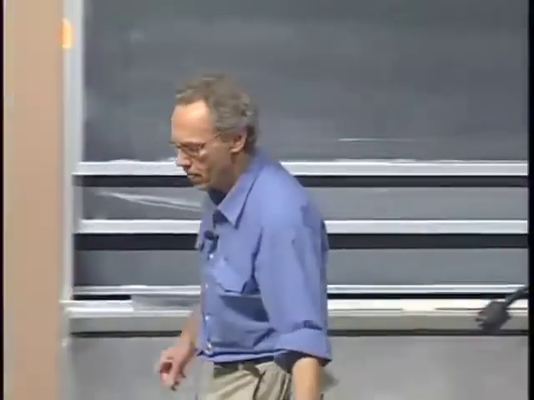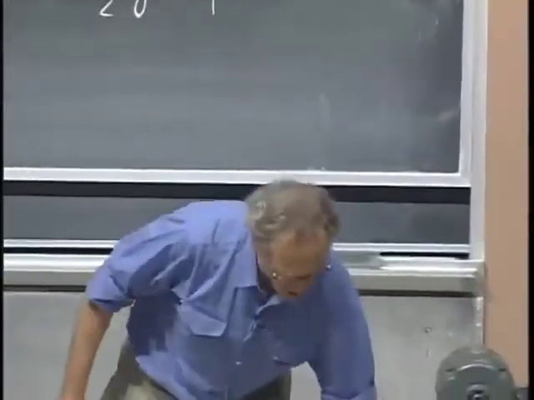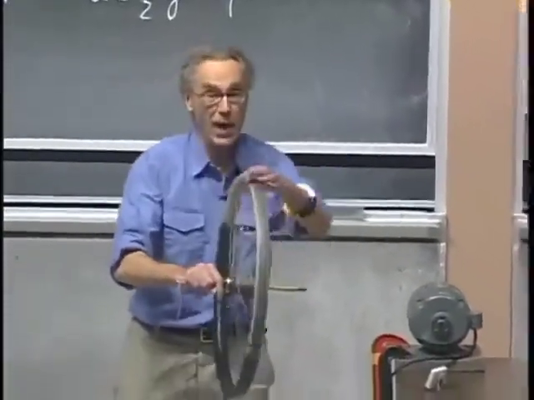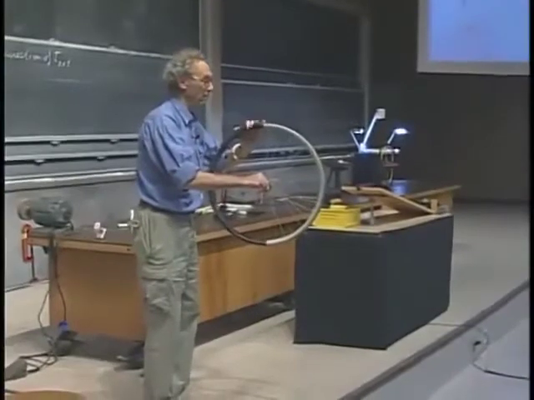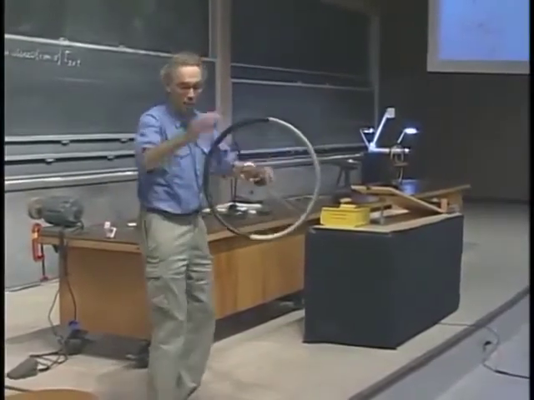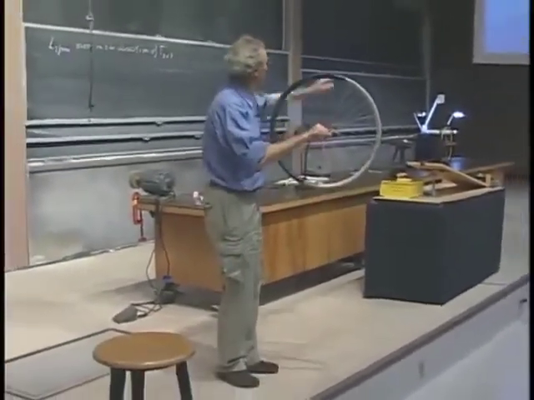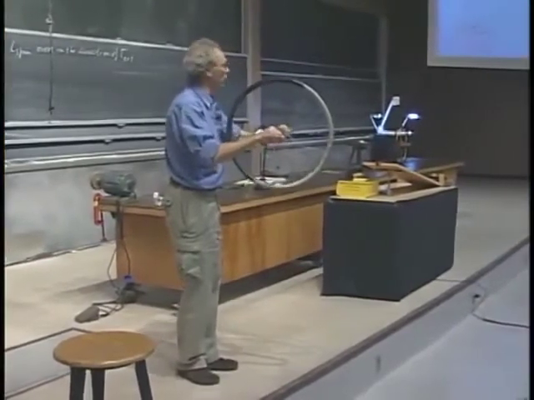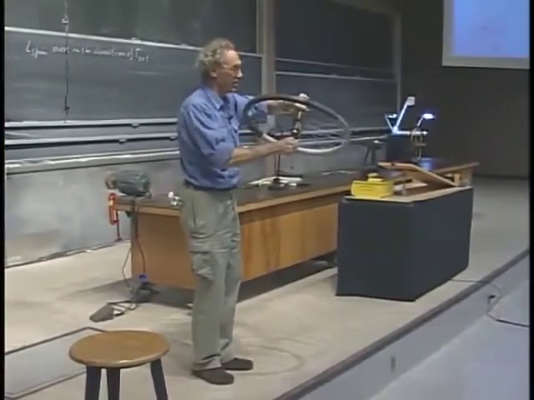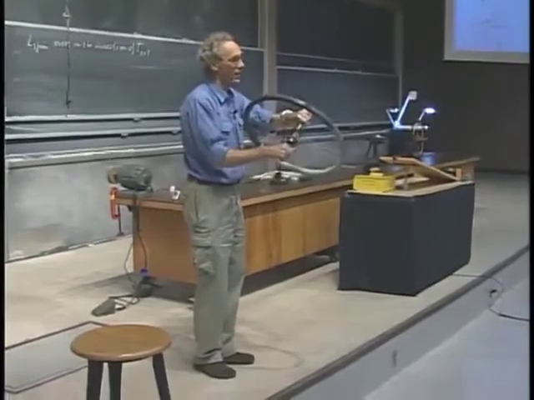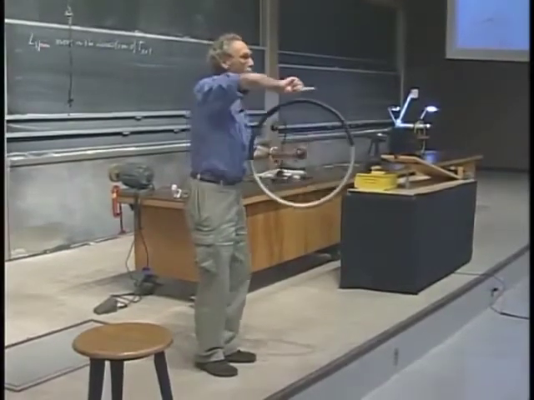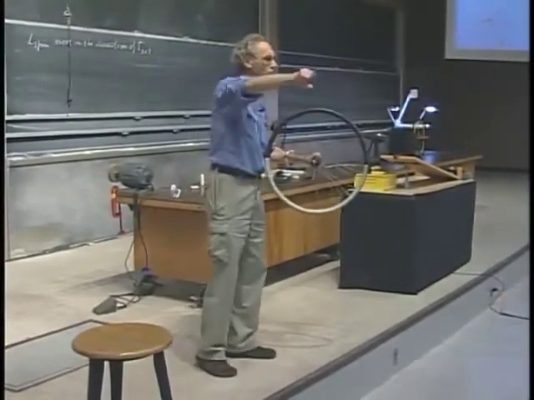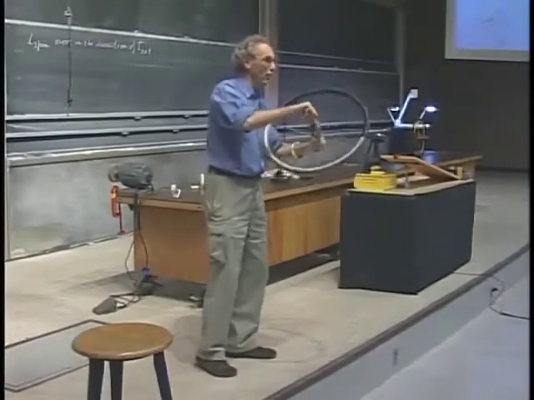I'm going to spin it with a high spin angular momentum. And then I'm going to sit on this stool, and I'm going to torque exactly as you see on the picture on the right. I'm going to torque like this. And as long as I torque it like this, that spin angular momentum wants to go around in the horizontal plane. And when I torque the other way around, it will go back in the horizontal plane.